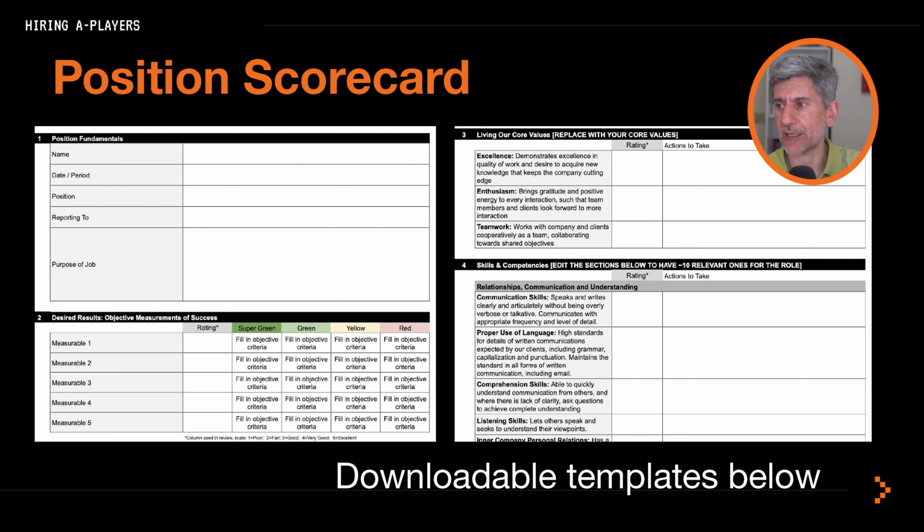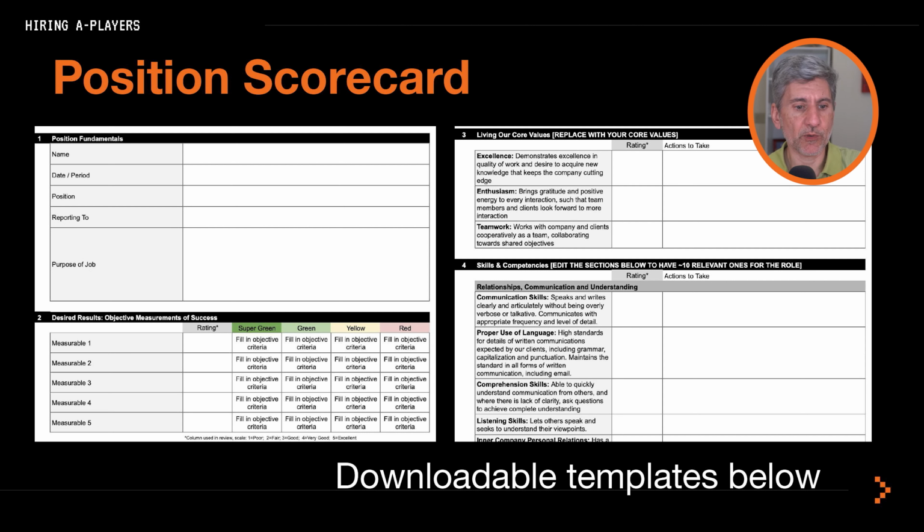Let's say again, customer support. There are certain things that this person has to do to be successful. Maybe they have to answer a certain number of tickets per hour. Maybe they have to have a customer satisfaction rate of above X%. There could be a bunch of other things. Maybe they have to escalate certain tickets within a certain amount of time. Whatever those things are that are measurable, and you want to make as much measurable as possible, then what are they? Because once you know that, now you know how to measure the success of this person and what to hire for. Because you might end up looking for not the right resume, but somebody who has certain communication skills, etc. So this is going to vary by role.